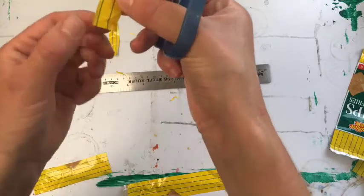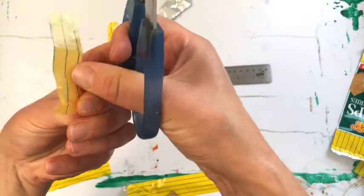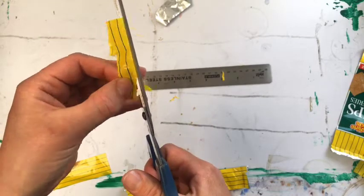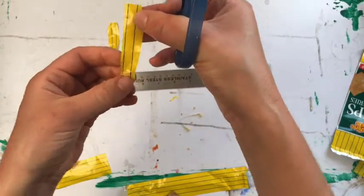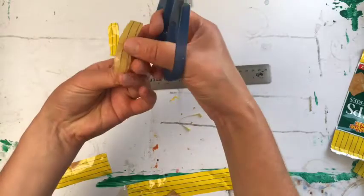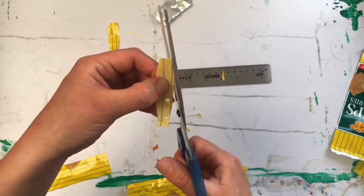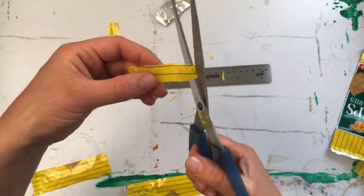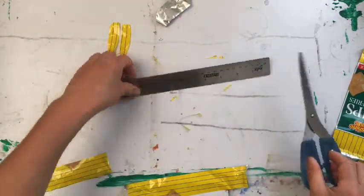So if you keep the end of the crisp packet piece at the bottom, do the two inserts there, and then start cutting the petal. And I quite like these crisp packets because of the lines down them, because the petals do have, not as stark lines obviously, but they have those lines that go down the petal. Okay, and don't worry about making any mistakes, because you can just trim them or shape them later on if you want to. So yeah, there's 2 petals there.